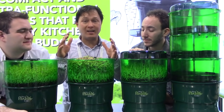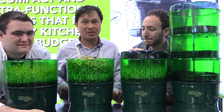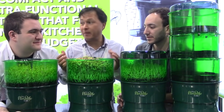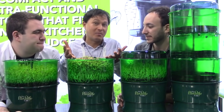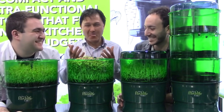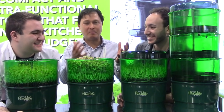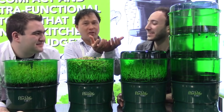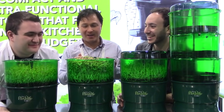But anyways, let's get into now how to grow some of the sprouts. All right, so now I want to talk more about how to grow your own sprouts at home. So like me personally, while I own one of these machines, I personally don't use it at this time. I usually just grow in a jar or a sprout bag. Or, I think your dad used to use little bamboo baskets, right, back in the olden days.